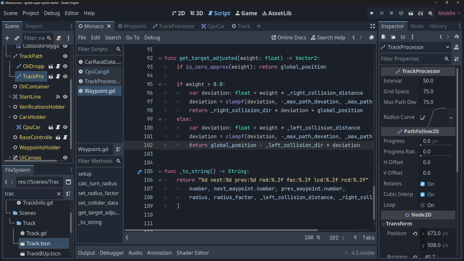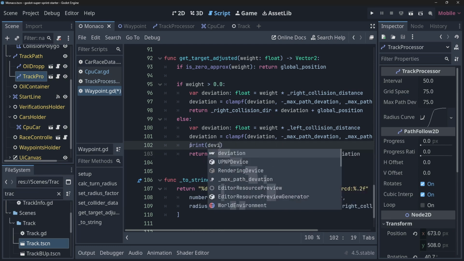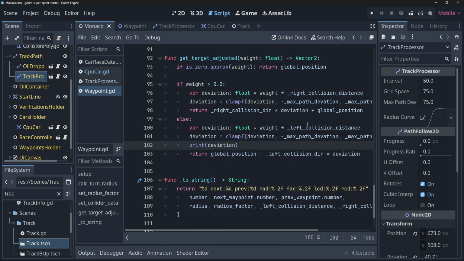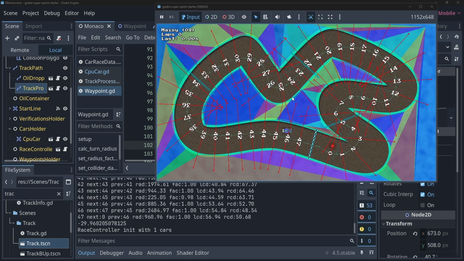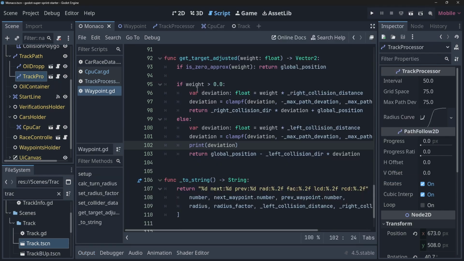I'm actually going to very, very temporarily add a print here and have a look at the deviation that we had there. And I appreciate I'm using your time to do this, and I could debug this off screen, but let's have a quick look anyway. Let's have a look what kind of deviation we have here. Okay, so we got the deviation minus 75. Instantly here. So it's really a matter of adjusting this a little bit as per track as well.